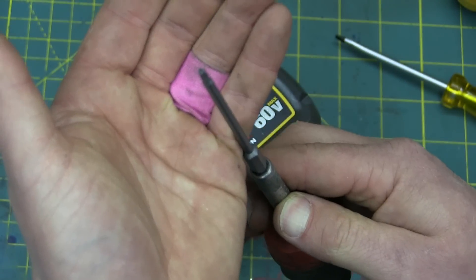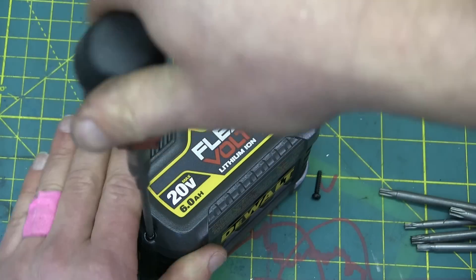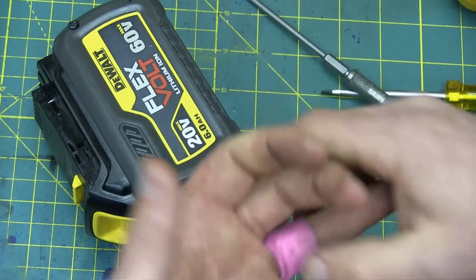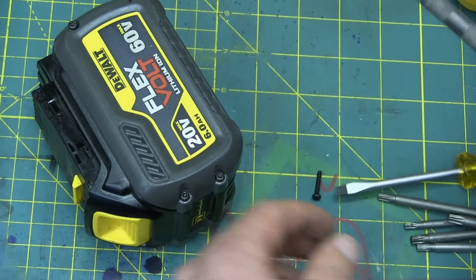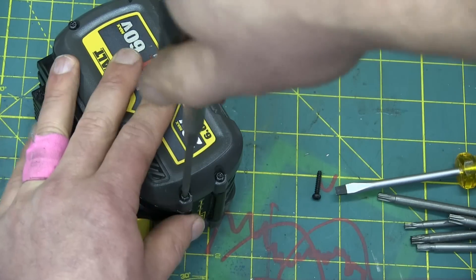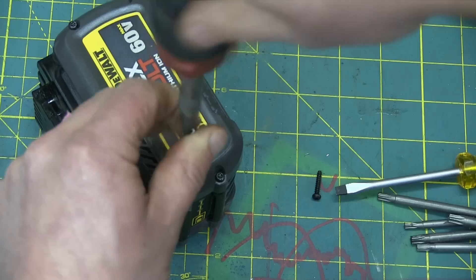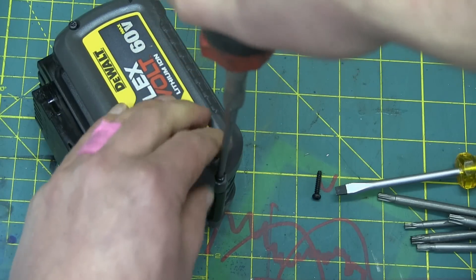We've got our tiny Security Torx bit — we're gonna have us a tool hoedown. Safety first here with the HPHT on account of losing the combination for this ring long, long ago. And if you touch any metal bits, there are some angry pixies just waiting to brand you forever.